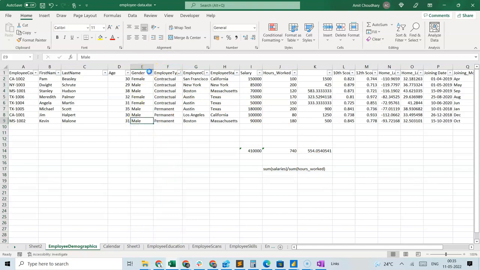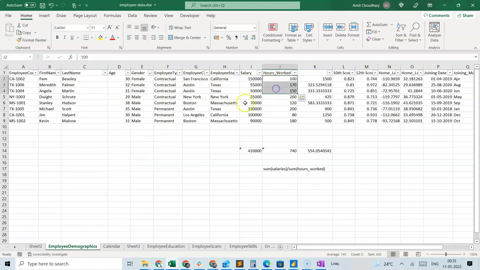If I'm choosing gender, then I will sort it by gender, and the calculation will be sum of salary of females divided by sum of hours worked. For male it will be sum of salaries of male divided by sum of hours worked, and hence the calculation is happening dynamically depending upon the context applied. This kind of calculation or aggregation is called dynamic aggregation, against the static calculation where the calculation is already done and already created as a new column. So when we used a new column in DAX, we created static calculations.